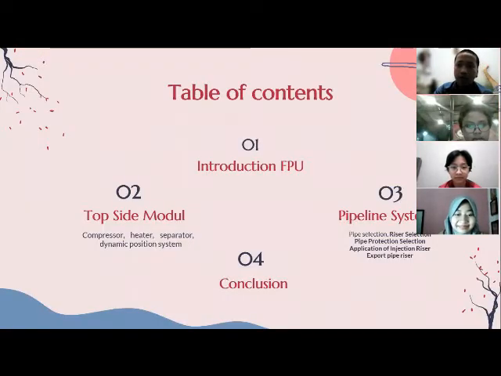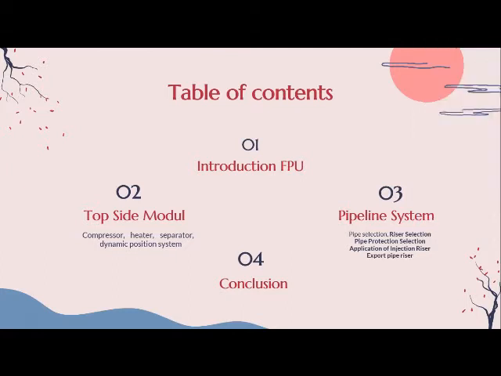Table of contents. In this presentation, we are going to talk about the introduction of what is FPU, and then the topside module, which consists of compressor, heater, separator, dynamic position system, and then the pipeline system, which is pipe selection, riser selection, pipe protection selection, application of injection riser, and export pipe riser. And also the last one is the conclusion.